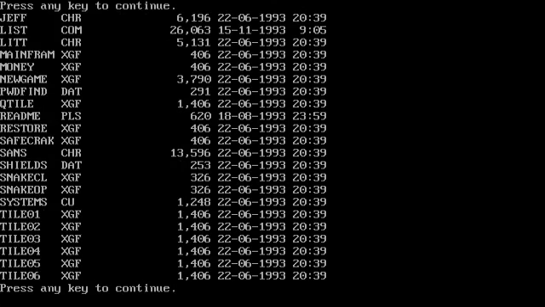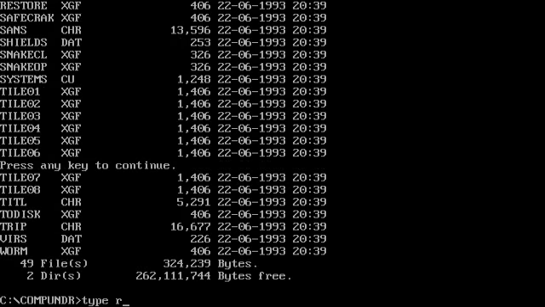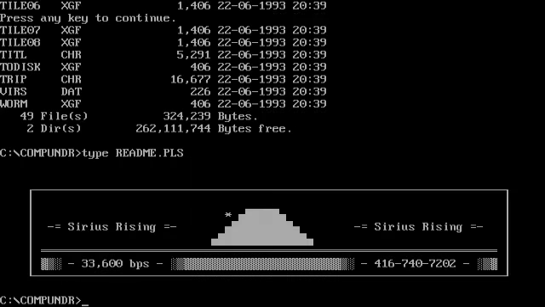Yeah, it's that readme.pls file. If you look at the readme.pls file, you'll find it's actually an ad for Sirius Rising, which was a BBS in Toronto at the time of the game's making, or around the time. And I downloaded this game from that BBS at that time, and I didn't put this file in there. This file was put in there by the BBS itself.